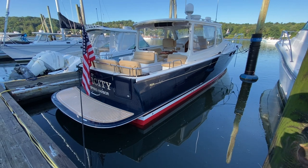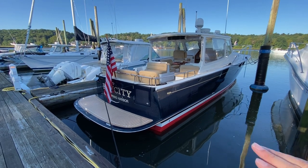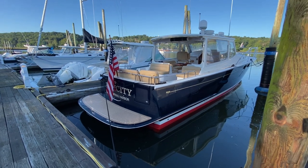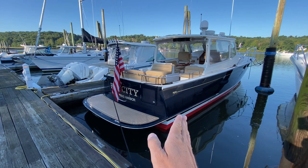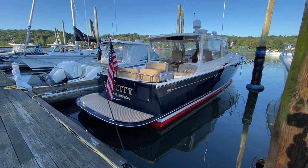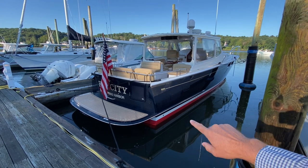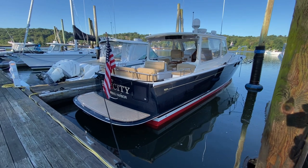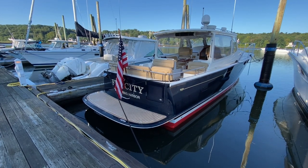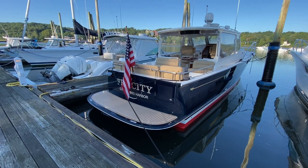We'll start our tour with an exterior walkthrough. I love how these boats open up. I've got the aft curtain rolled up — it really joins the space between the pilot house and the cockpit. I love the traditional look of this boat. You've got this nice curved tumblehome on the transom designed by Doug Zurn. The owner had the hull painted majestic dark blue, with a white boot stripe, gold cove stripe, and red bottom paint. This boat also has Estec decking with white lines — they've added it on the swim platform too, which is a really nice look.